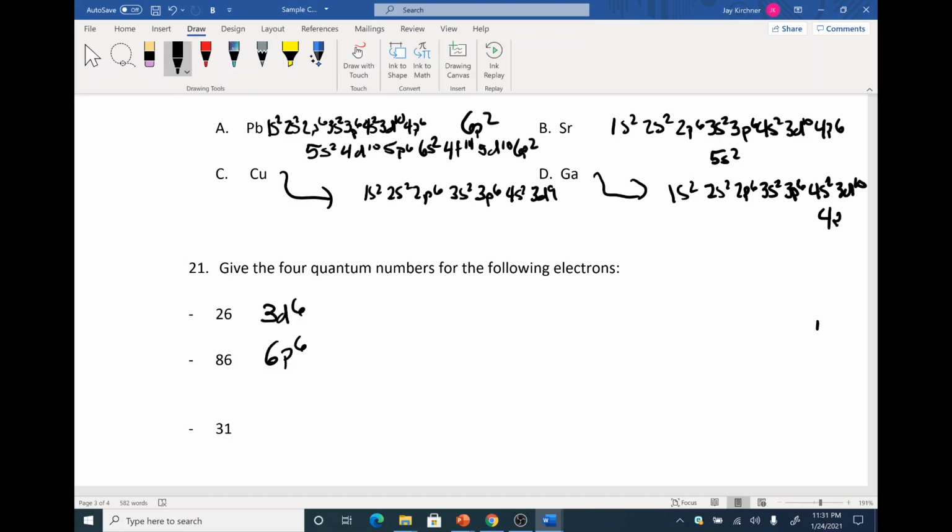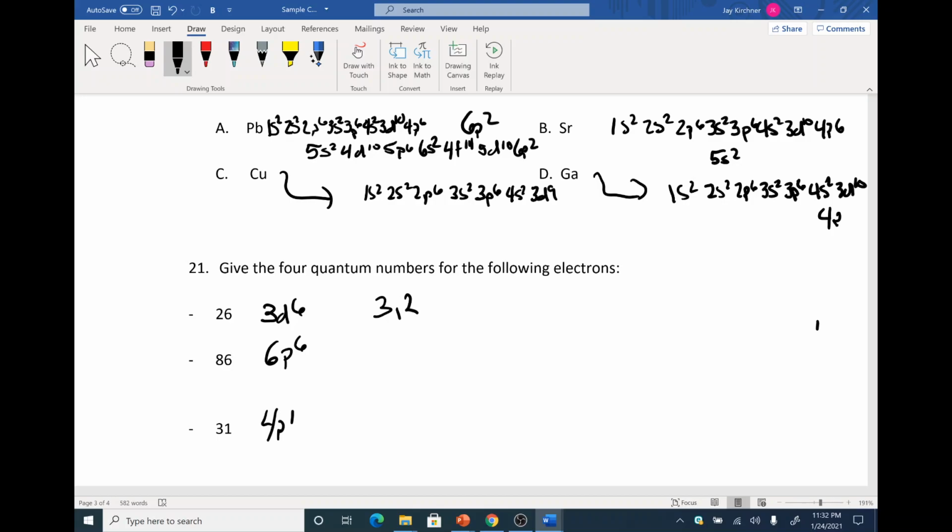And electron number 31, same as gallium. That was real good. So that's 4p1. Go figure. Okay, so first 2 quantum numbers. 3, and of course that's the first quantum number. That's just whatever shell you're in as the last subshell. And your S is 0, P is 1, D is 2.